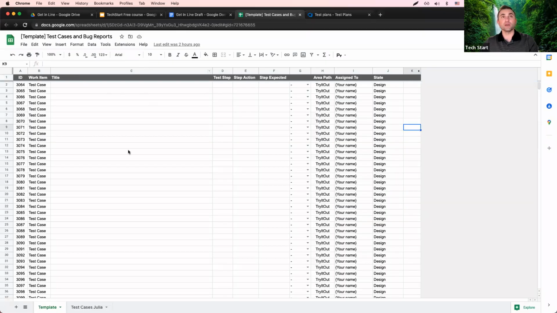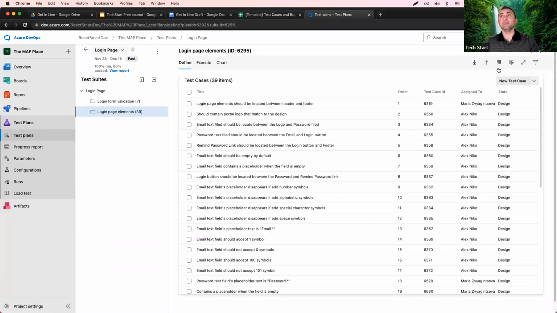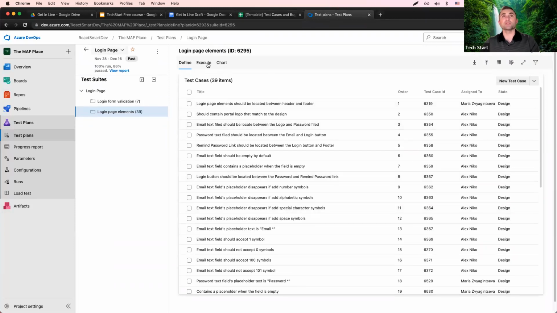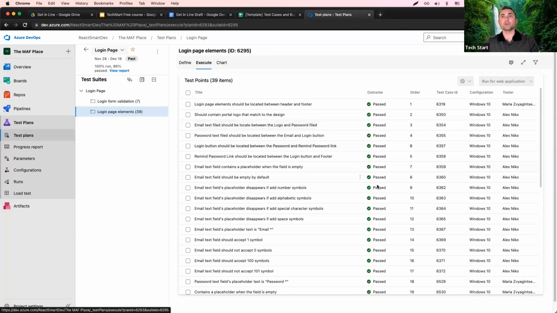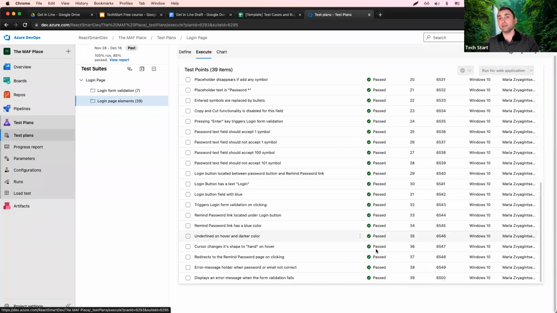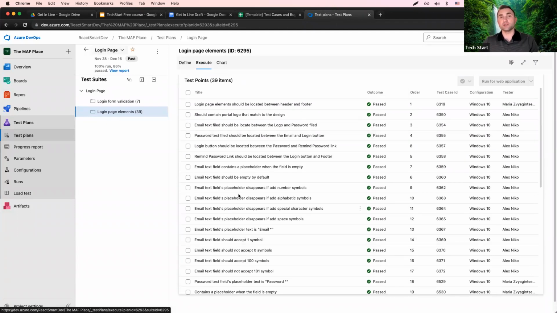So you write test cases here, then you export this, download it as a CSV file, and then I can import the CSV file, and I will get all the test cases here in this project, and then you can execute them here in this project. As you can see, there was an execution, people were testing, everything passed. Oh, nice, no bugs here. Yeah, so usually we work here.